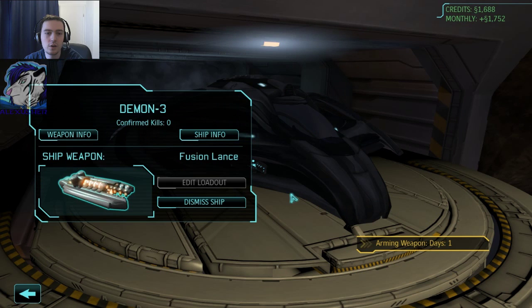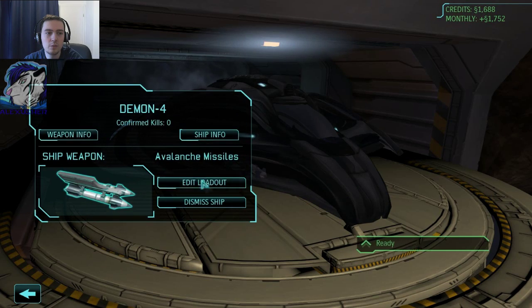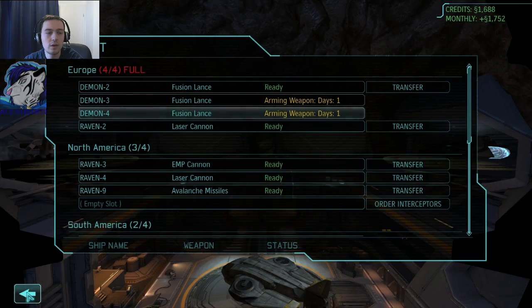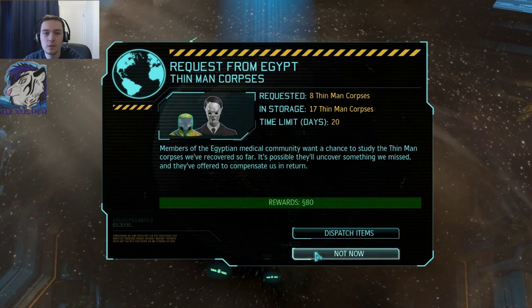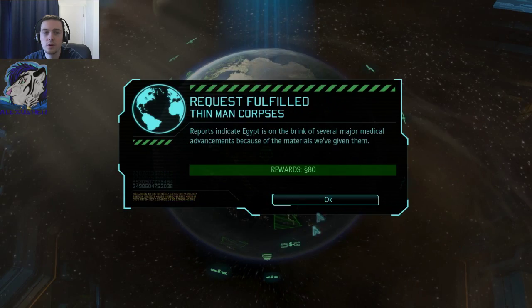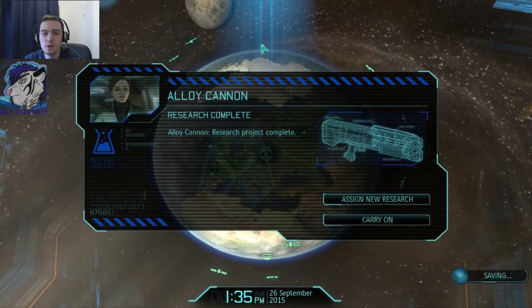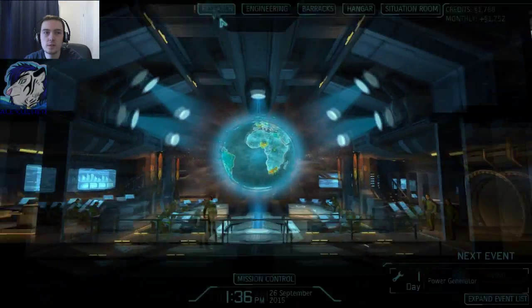First, edit the loadout. Takes one day. Demon, edit loadout. There we go. Okay. Wait one more day. No! I didn't want to do that! Oh, I always misclick. Carry on. Perfect.